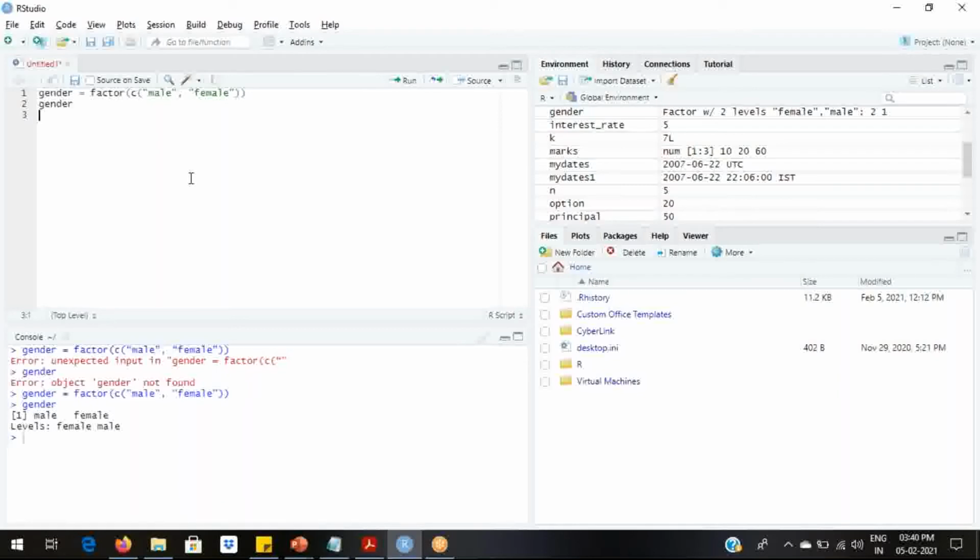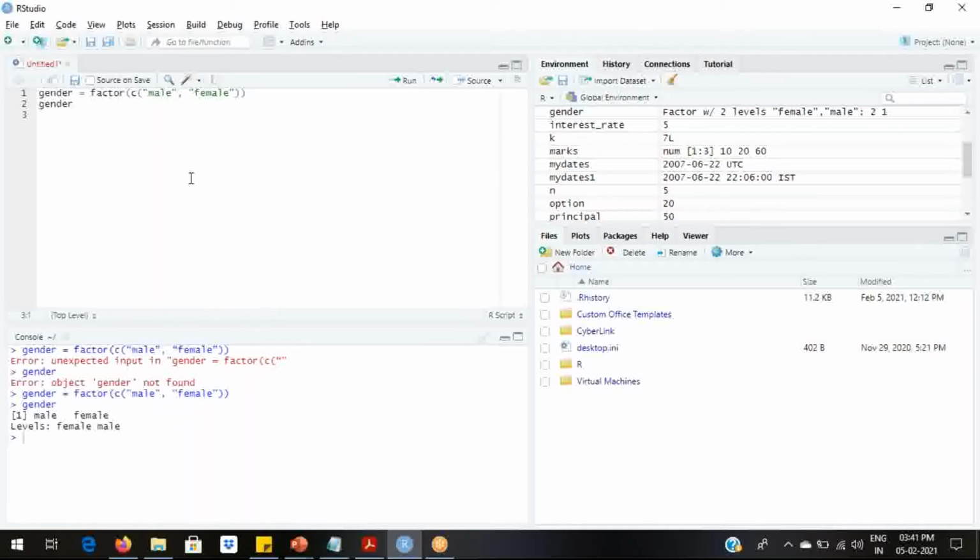If you see for levels, it displays female first and male next. Can any one of you tell me why it displays so? Okay, so it's based on ascending order. There we have two words, female and male, and yeah, that's right, alphabetical order. Good, Manisha, Malini, that's right.